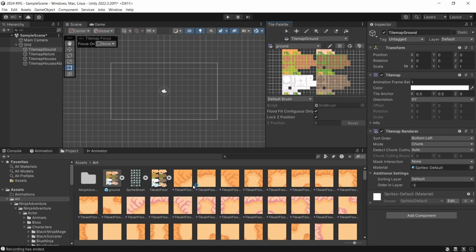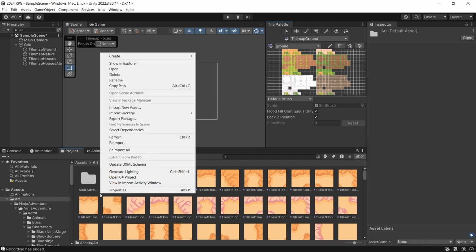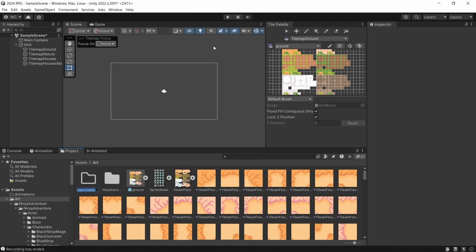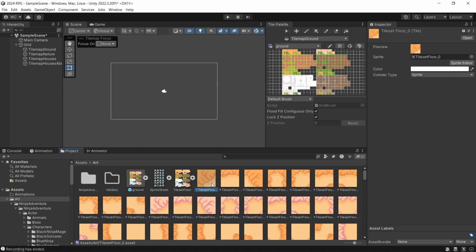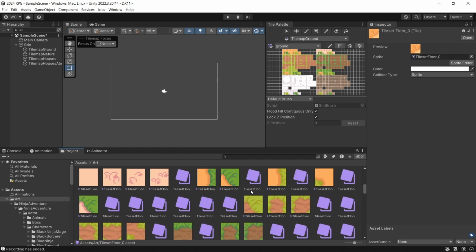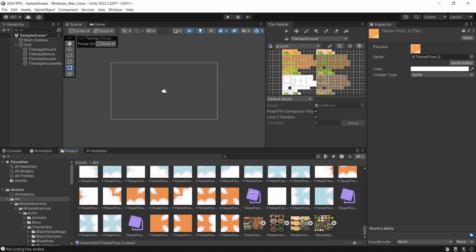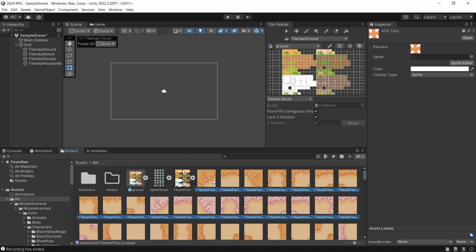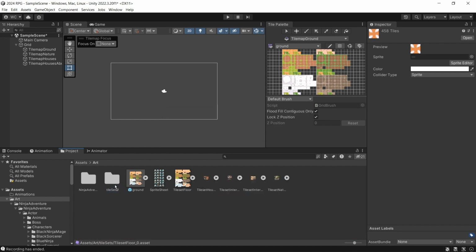Now this isn't necessarily where we're going to want it. So what we could do is create a folder for this area. So let's go ahead and do that. I'm going to right click, create folder. Let's call this tile sets. All right, and then what we can do is select the top one here, hold down the shift key, and then select the one way on the bottom. Make sure you're not selecting any of our other sprites. Once we have that, we can drag and drop them into where we want to put them. All right, let that load, and there we go.